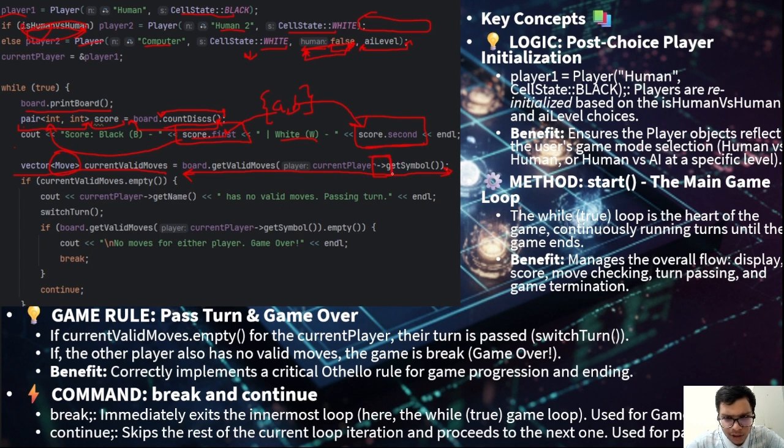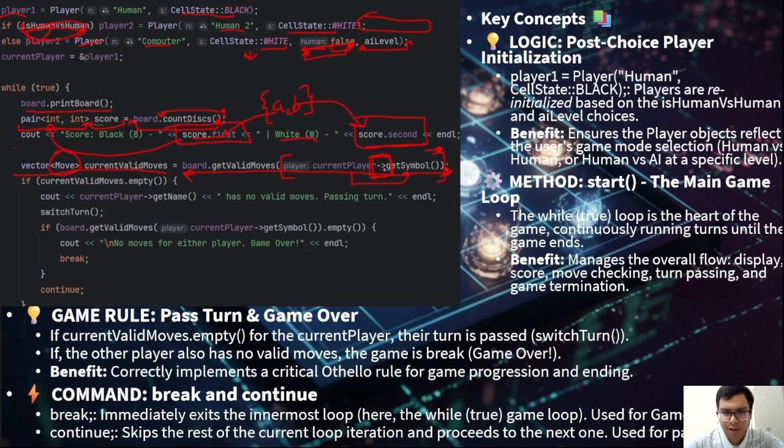This is an important operator, an important symbol like this. It just calls the get symbol function from the player class. This is essentially a pointer, and to call this function on the dereferenced pointer, we use this symbol. So it just gets the symbol, either black or white, through this statement.